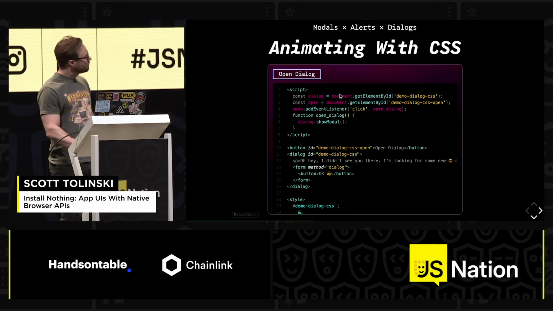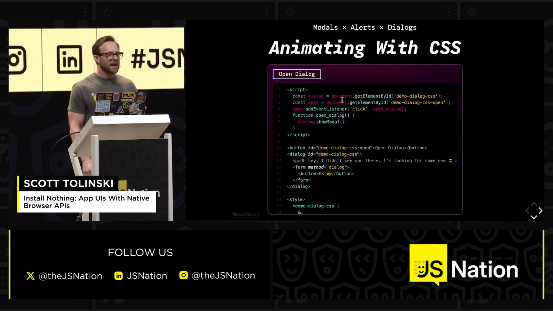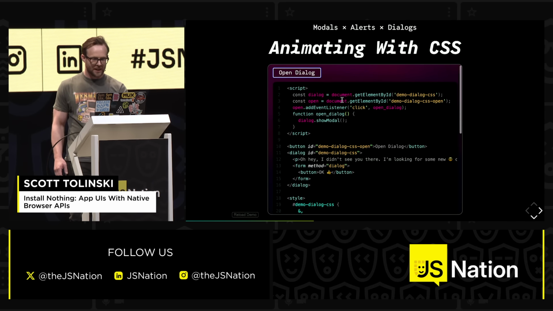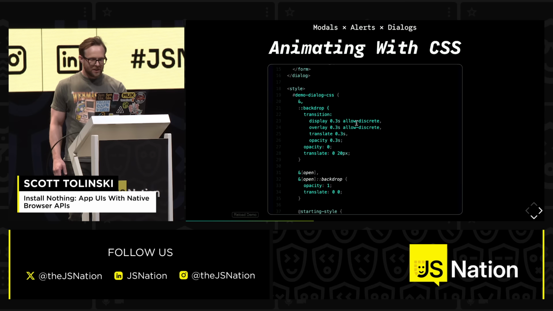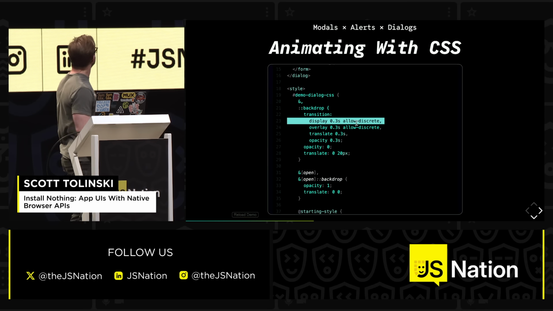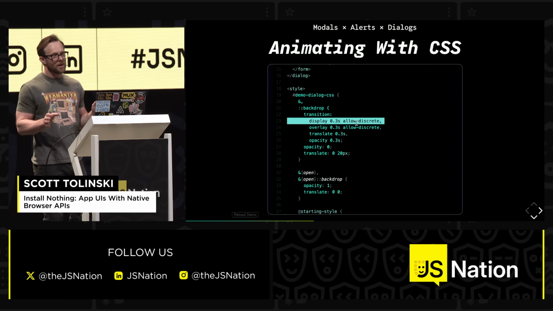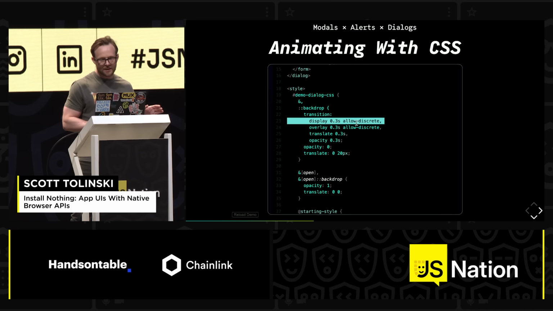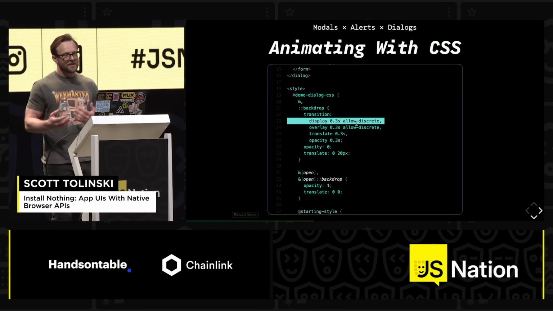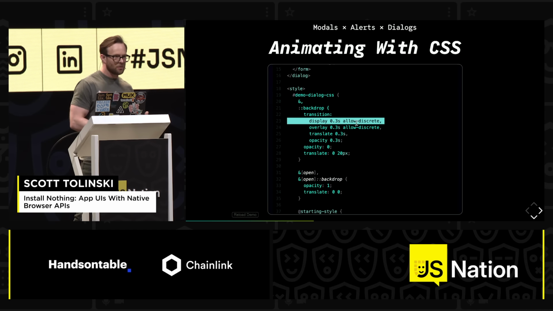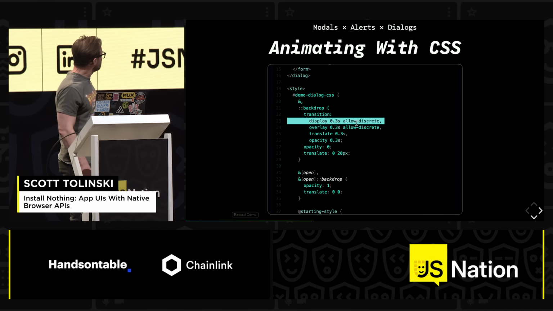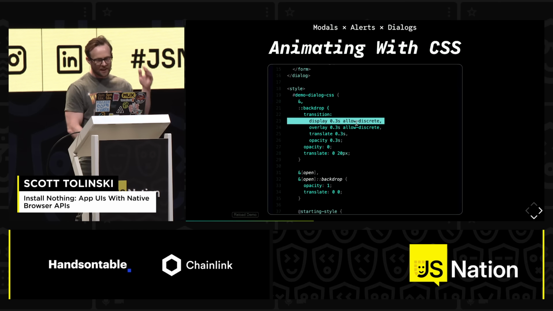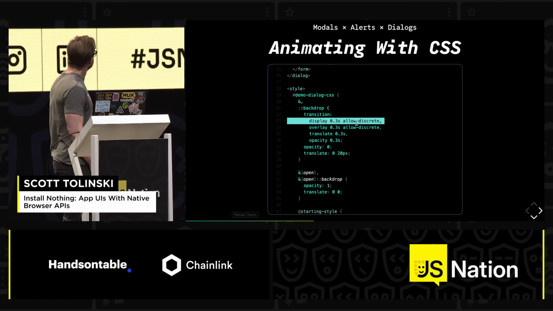And this is being done with a couple of really neat APIs that you'll see a couple times in this talk today. This is being done with one, Allow Discrete. Allow Discrete to me is kind of one of the coolest things coming to CSS. It allows you to transition display none, which, I mean, that's the kind of thing that we used to use jQuery for, to slide in, slide out. Now you can do it with CSS.